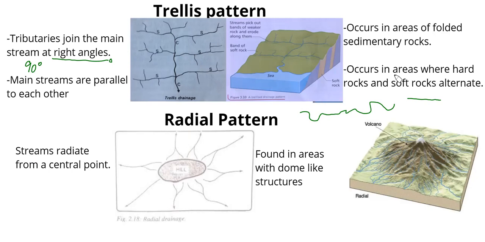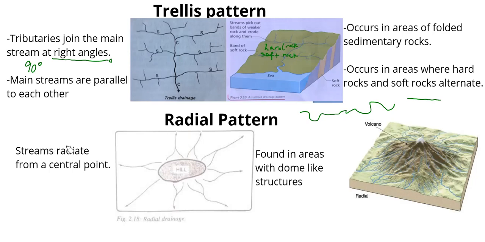Now, here you can see that it's okay in areas where hard rocks and soft rocks alternate. Sometimes it's not a crack, but part of the rocks are weak. So we've got hard rock, then weak rock. Let's say here it's a hard rock. The stream cannot do anything here, and it can't continue to go there. Then here, part of it is actually a soft rock, where the stream can find its way to the mainstream.